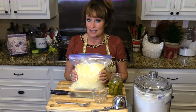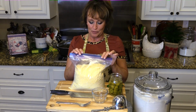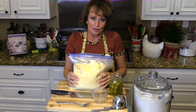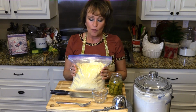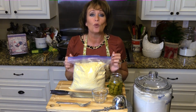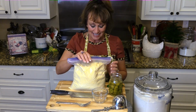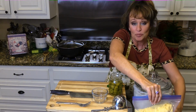And they sent this home with John when he did the job the other day, and I was so tickled. I've been so excited, and I said I'm gonna find a special little cornbread recipe to do with y'all because this is some special. And I want to tell you, Miss Nancy, I promise I will not waste one little grain of this cornmeal. No, I will not. So anyway, I'm gonna put this to the side.